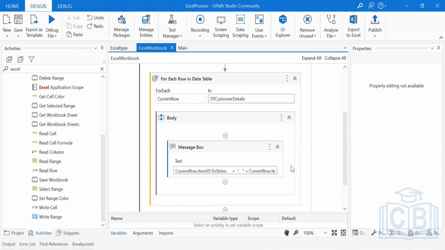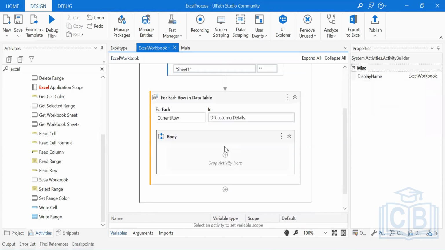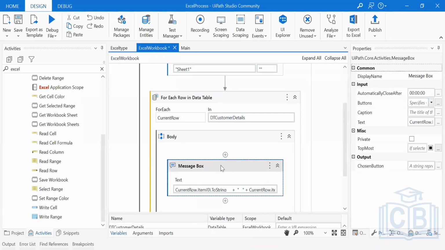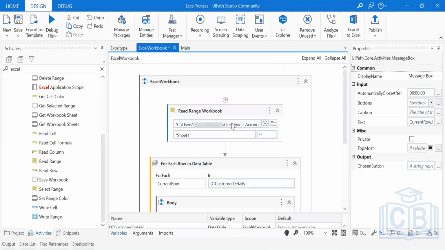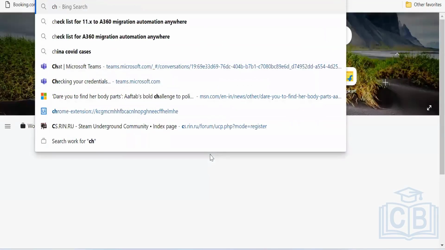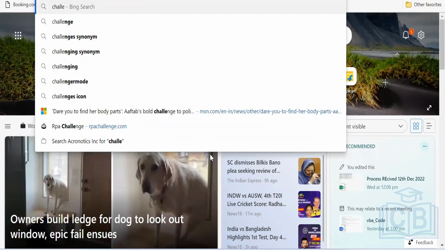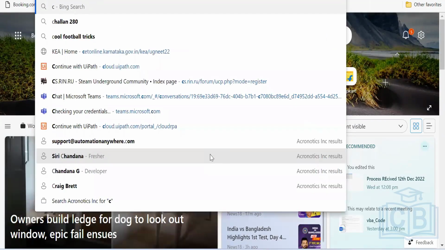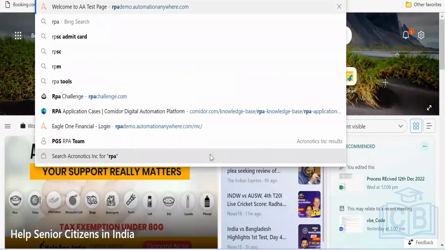Okay. I'm just showing it in the message box activity here. That's it. But actually, you won't use message boxes for a quick response. For training purposes, I'm using it. But actually, what we will use it for is customer details, the first name, last name, right? You remember the challenge workbook, the challenge page. Where is the challenge page? If I go one by one, if I point out the 4th row, 5th row, is it possible? Not. Yeah, RPA challenge.